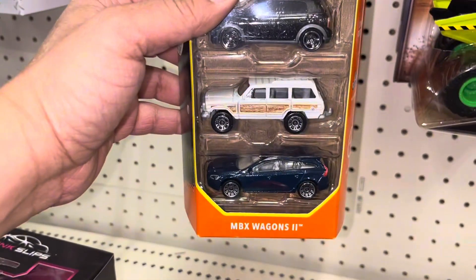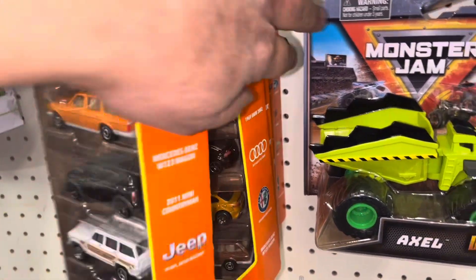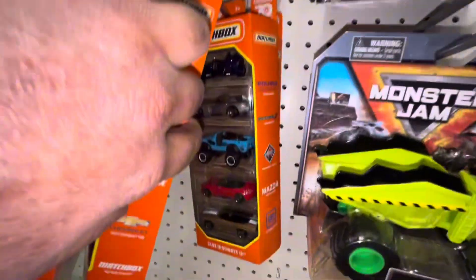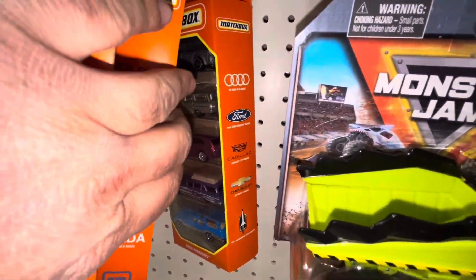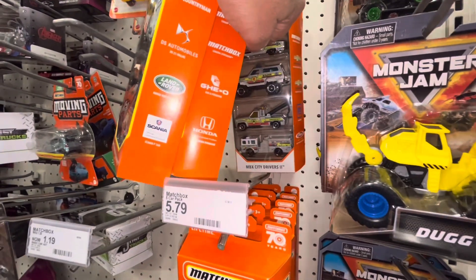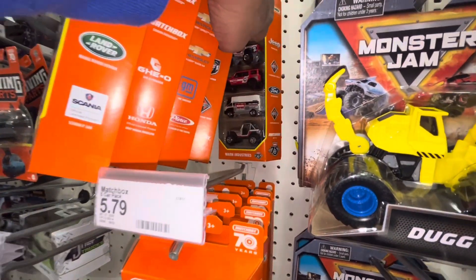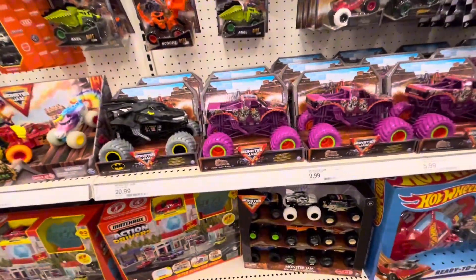Let's go check out the five packs real quick. MBX Wagons — second one is the Autobahn Express, and the Construction set. You got the Blue Highway 3 set, and back there you got the MBX Wagons again. Here you got the European Highway and the Adventure two-pack — City Drivers, Adventure Too, City Adventure Too. Then you have the Warren Industry set. Got a whole bunch of monster trucks too.